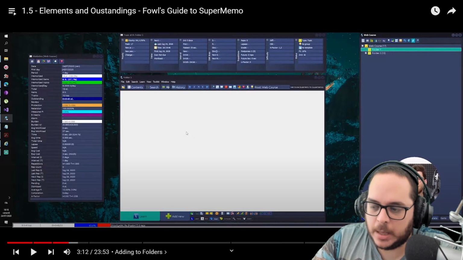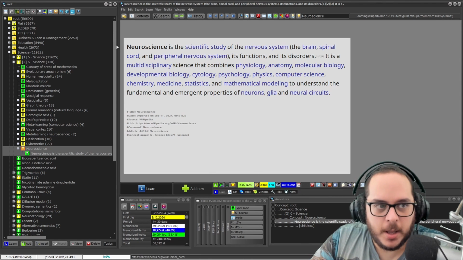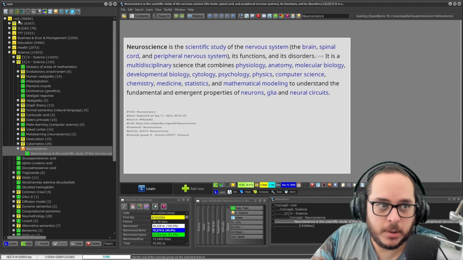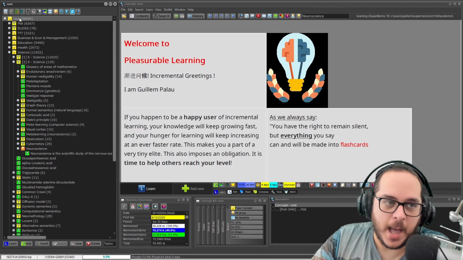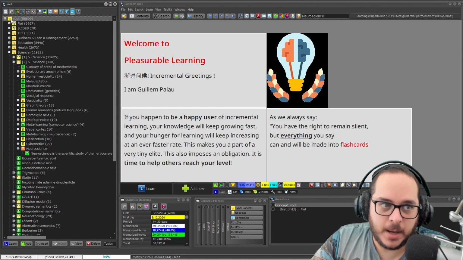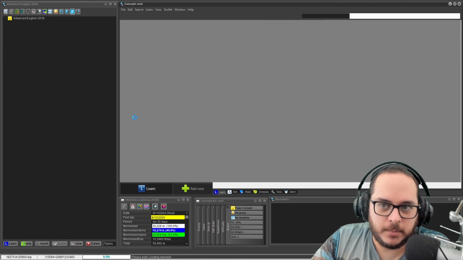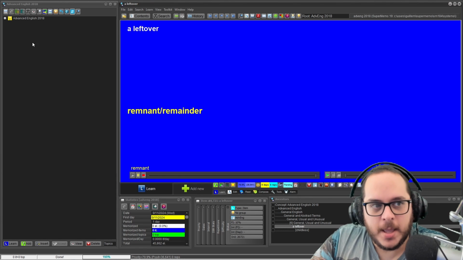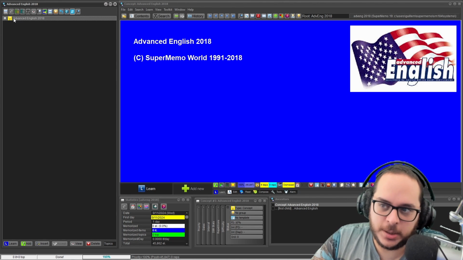So let me tackle this. I'll be showing different collections, so it's more obvious. Yes, I'm not that original. I called my root element root. And it is a concept. Now, let me go to my English collection. That is almost the default. That is the root concept or root element, because the root element is always a concept.